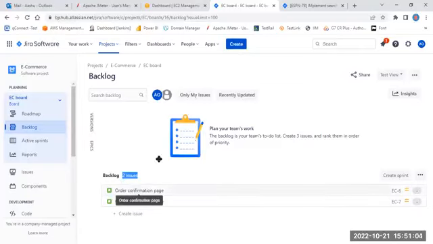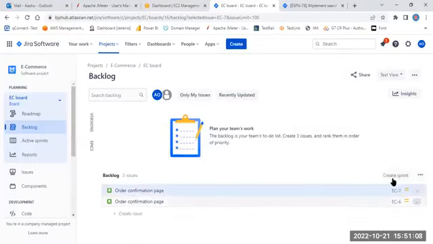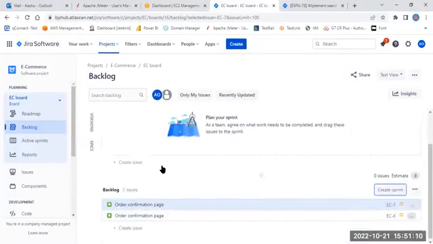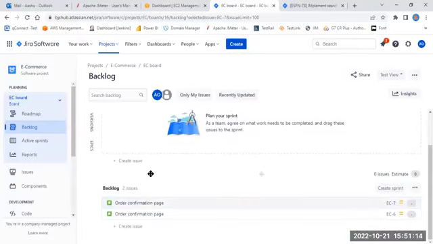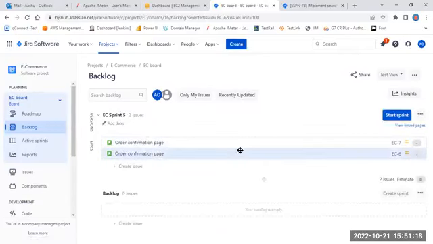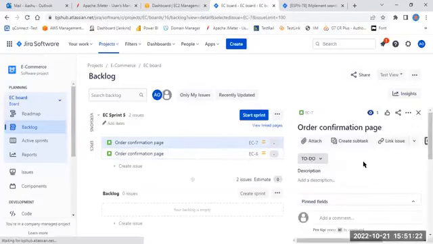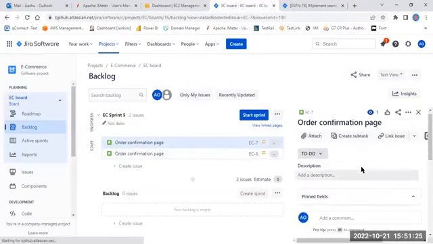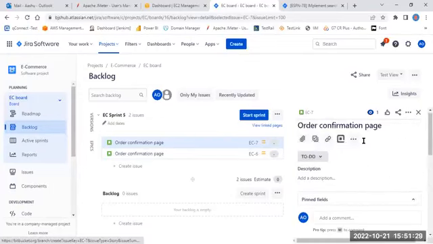We will move the story from here to here. Sorry, we need to create a sprint first. I'm creating a sprint now. What is the sprint name? Sprint 5. We'll move the story from here to here. Again, we will do the sprint planning meeting. We will assign a task. We will assign the task to the developer. We will update the story point. Correct, guys? Same thing.